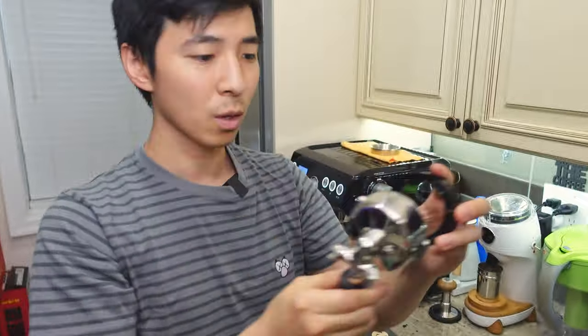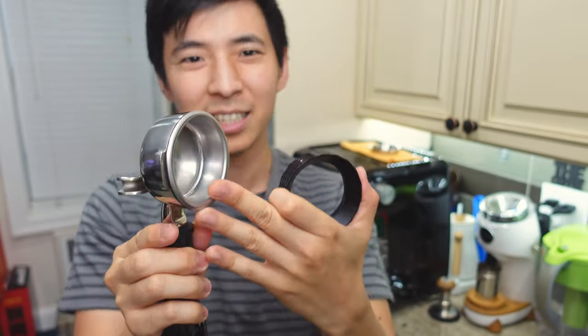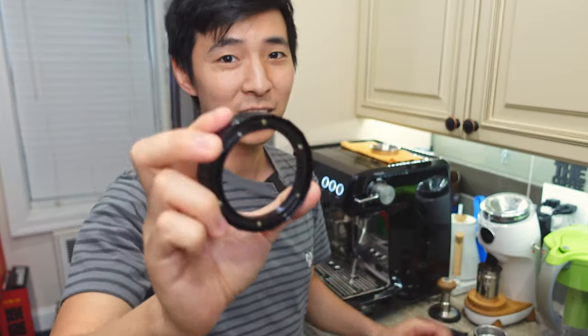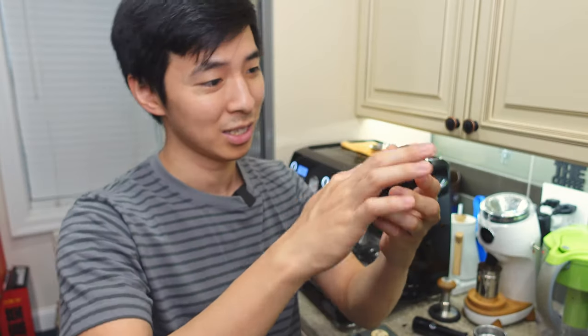Personally, I don't prefer a dosing funnel with a ridge on the inner side, because while it helps lock the portafilter onto the basket, it also leaves an indent after you take it out. So after all your WDT and cleaning up, there's still a ridge along the side you need to smooth over. I know many people argue that little ridge doesn't make a huge difference in shot quality, but I just don't prefer it. I got this one because review photos showed a version without the ridge — I'm not sure if they changed the design or if there are multiple generic makers, and I happened to receive the one with the ridge.